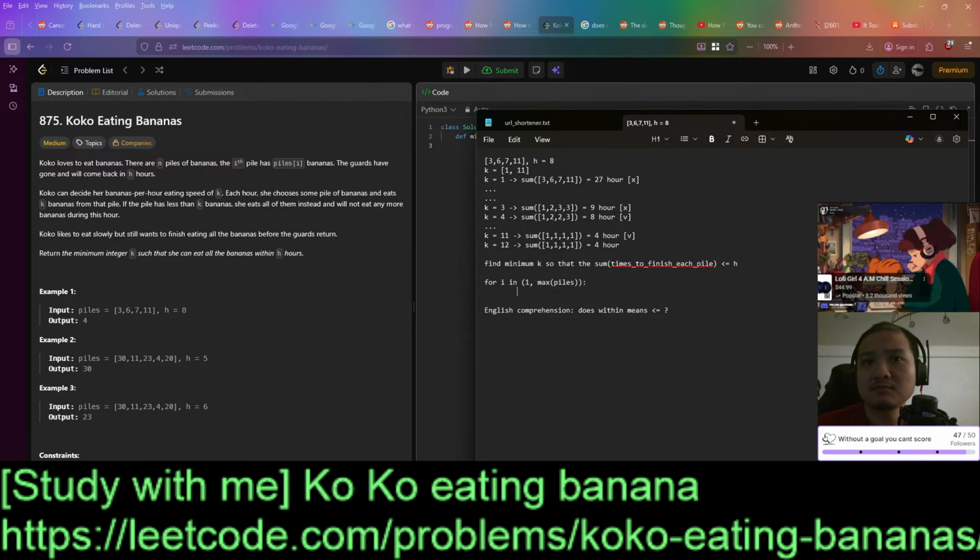We say the total time to finish each pile, we loop over the piles, so the time it takes to finish will be pile divided by K, right?